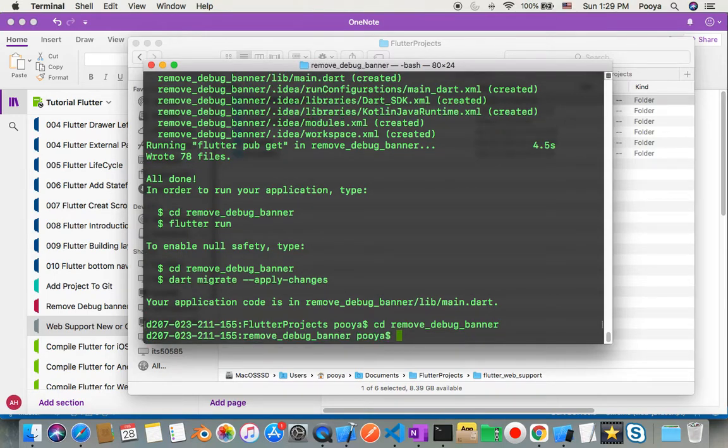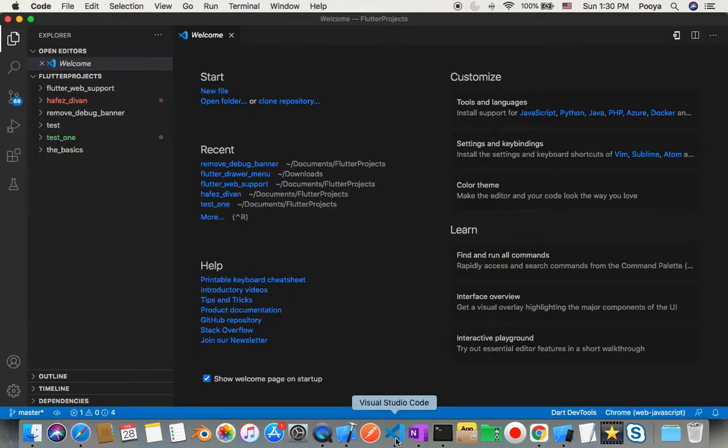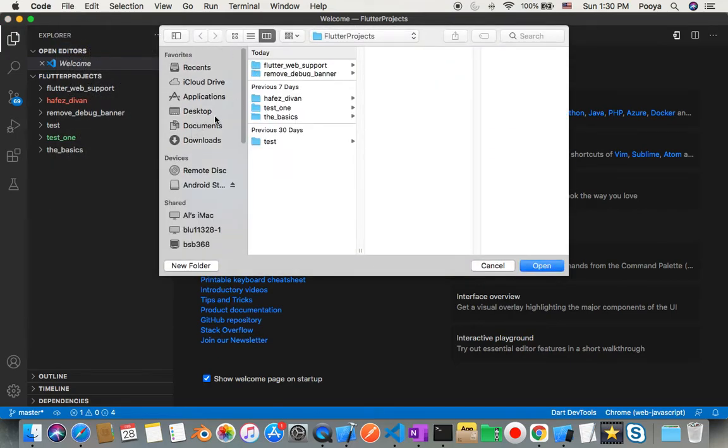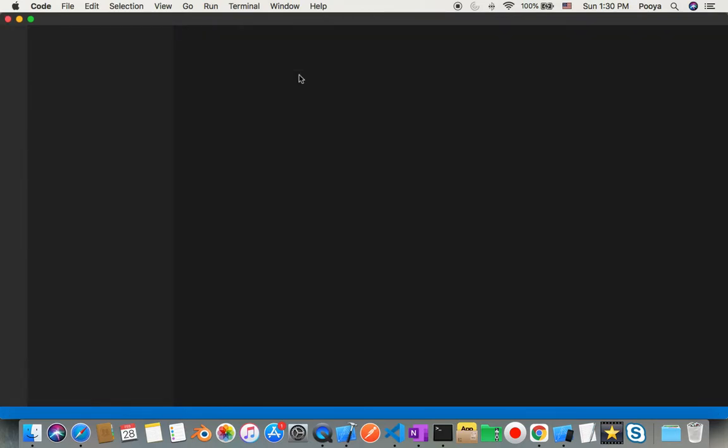Okay, if you have Visual Studio Code installed and you put its path in your PATH, you can run it from here. You can just type code dot, but so as not to confuse you, I'll go from Visual Studio Code. In my Visual Studio Code, I already opened that project directory. From here I can open it, but you can go to File, Open, and in Documents, wherever your project is, you can open that one.